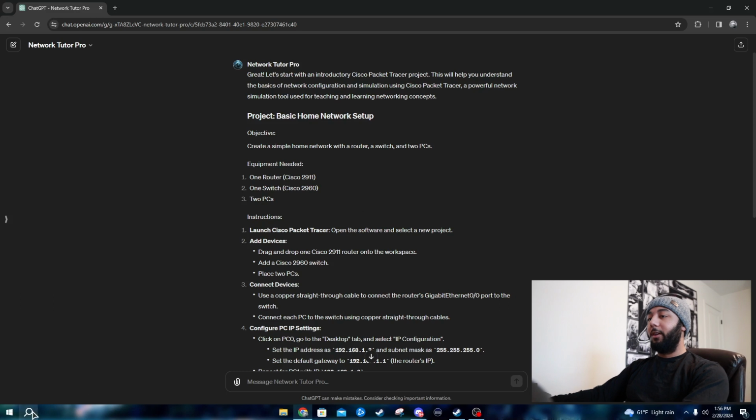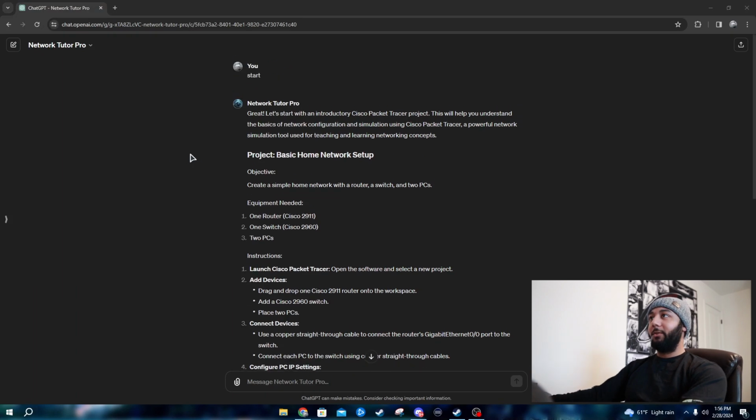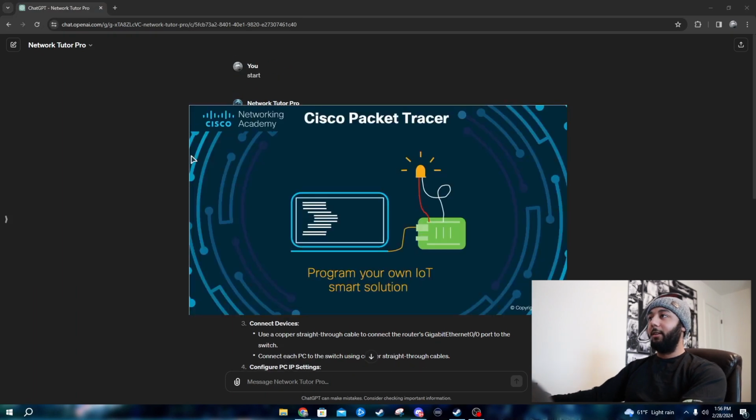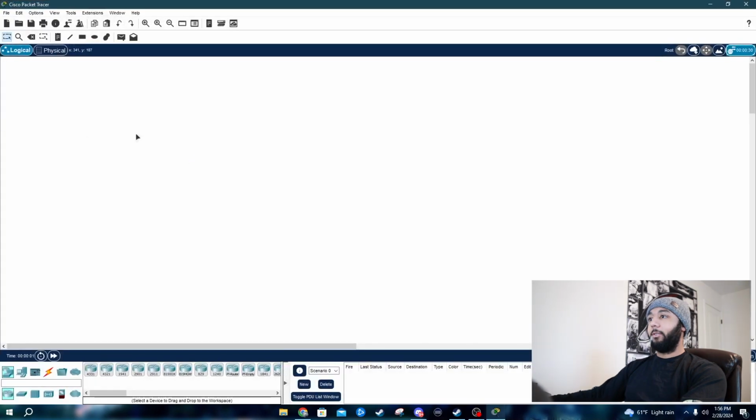I'm going to open up Cisco Packet Tracer, and I'll be hopping back and forth between Cisco Packet Tracer and the project itself. So this is what it looks like. If you don't have any familiarity with Cisco Packet Tracer, let me know if you want, and I can set up a video going over an overview of it. Or you could also look up other videos on YouTube. There are plenty of good ones out there that give a good basic understanding of how to navigate the software.